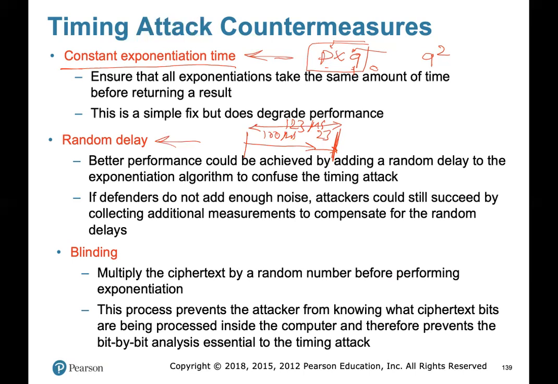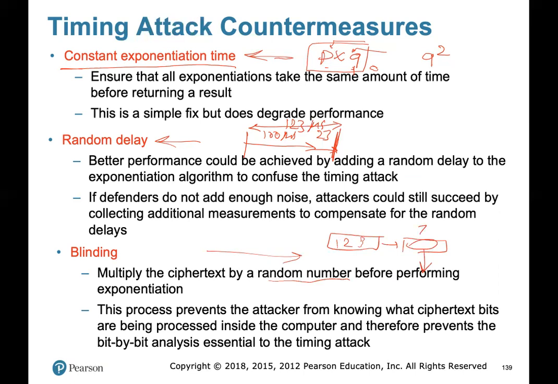And the last countermeasure, it says use blinding. Multiply the plaintext by a random number, and then start doing the encryption. Since you are not working on the actual text in the decryption or encryption process, the timing measurements are going to be all messed up. So whatever your plain text is, let's say 1, 2, 3, you multiply it by a random number, which of course you know, and every time you change it. For example, 7, you multiply it by 7, you get a number.